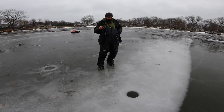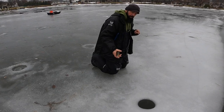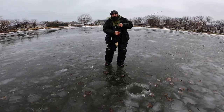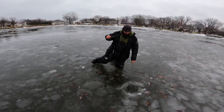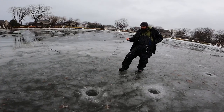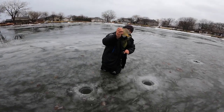There you go. Looks like a good one. Yep, that's a good one. Nice. Yeah, that's a good one there. Told you. Yep. That's a nice one. Potter strikes again. Or not. That one's fun. It's not even all that big, but well, nice 8 1/4 incher. Nice gilly.